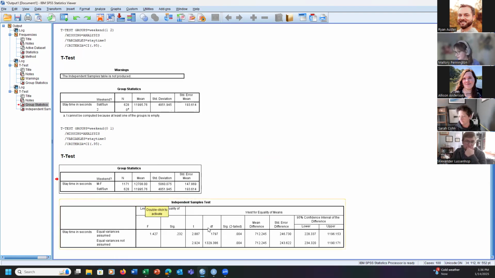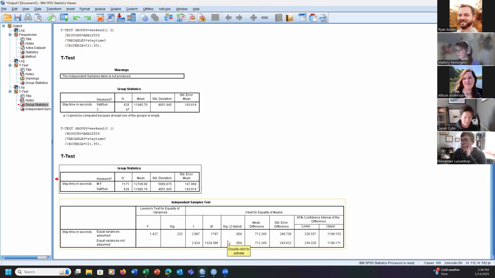This here is the t-test so that it's run. So the important thing here that you might already know about if you read academic papers in academic journals or only know a little bit about statistics is usually this sig variable here, which is short for significance. Typically, a test is significant or the difference is real if this is under a set value, often 0.05. So we can see that 0.004 is less than 0.05, which usually allows me to interpret that as meaning that there is, in fact, a difference between the two.